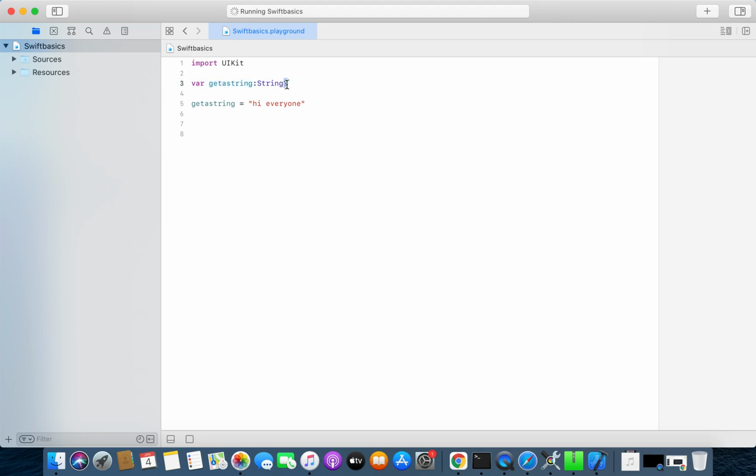But if I take this variable with an exclamation mark, this states that the getAString value can never have a nil value. If at any point in any project, this getAString variable carries a nil value, my app will crash because I have declared this with an exclamation mark.